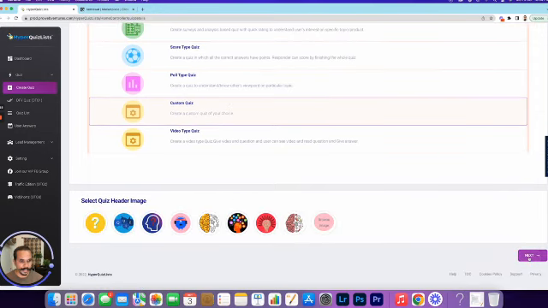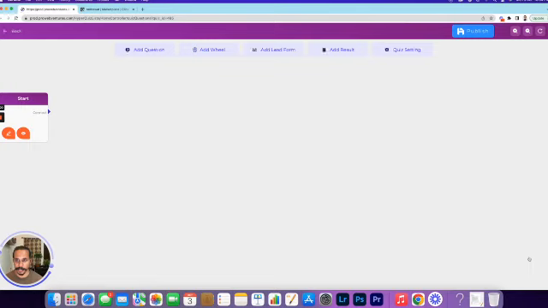Then I'll click on the next button, and here we are. This is the arena where we are going to create the quiz. The first option is add a question. Whatever you want to ask them, you can create it and add it over here. Then you can start with your headline, the landing page. Then you can add a question. You can add a wheel, where you might have seen those wheels where exactly the wheel should stop, but for this particular weight loss campaign we don't need it. And this is the option to add the lead form, then the result, and the quiz settings. So let me just directly take you through each one of these options.